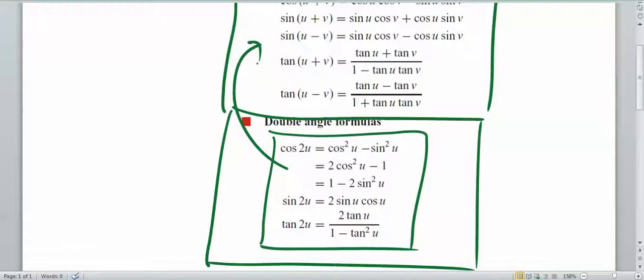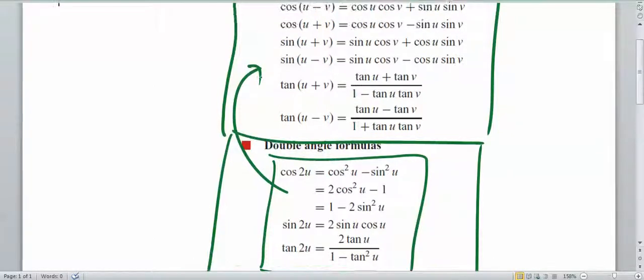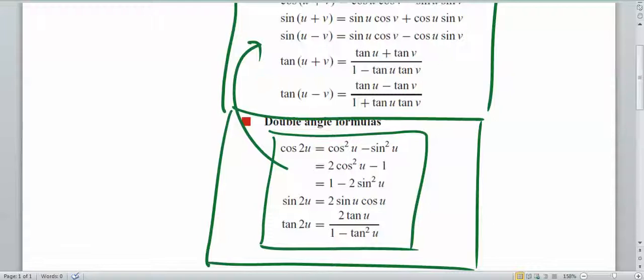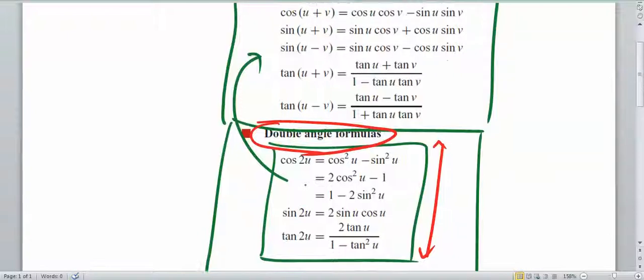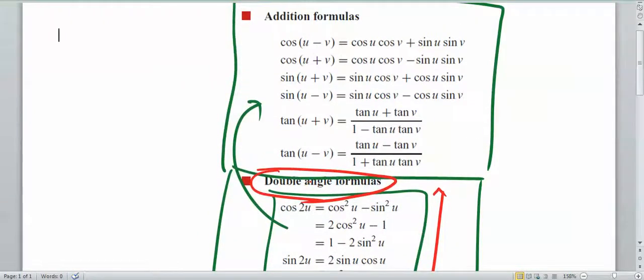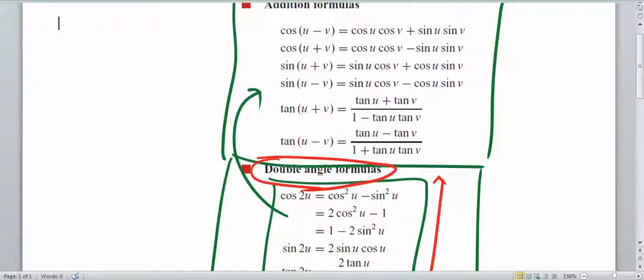these identities up here. So what I'm going to do today, just so I can efficiently do it, is I'm going to derive all of these here. I'm going to derive cos of 2u, sine of 2u, and tan of 2u. And they're known as the double angle formulas. Now, I'm going to probably just go through a couple of questions from the text so you guys can get started. But let's have a look at the double angle formulas.